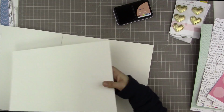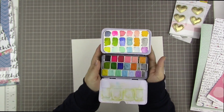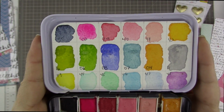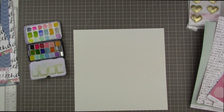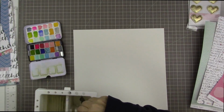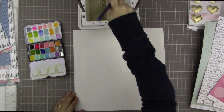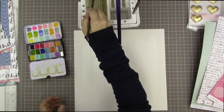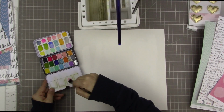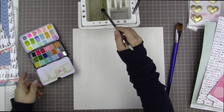And then this is my Strathmore 12 by 12 watercolor paper pad. I just pulled out a sheet of that. And this is my Prima, I call this my All-Stars palette. It is all of my favorites from the 4 Prima palettes that I have. This one is most of the pastel set and a few of the brights and/or classics, I guess they're called, and just a few others. I do have a video, although I haven't posted it yet, where I talk about that palette and how I came up with it. And it was really from taking Irite's class that I learned which colors I like to work with, just from playing around by taking her class.